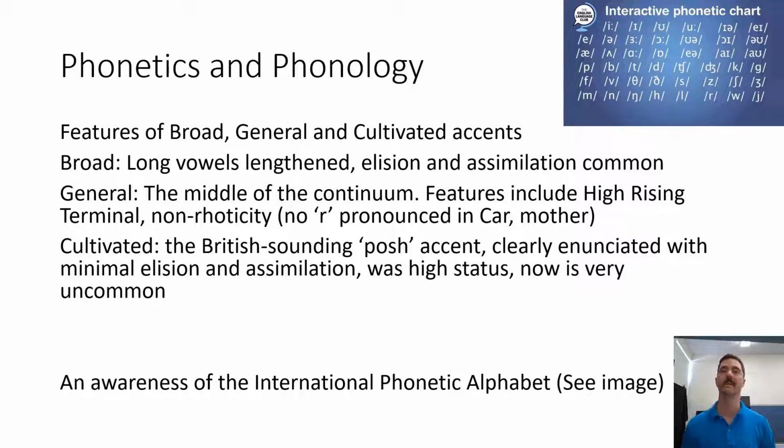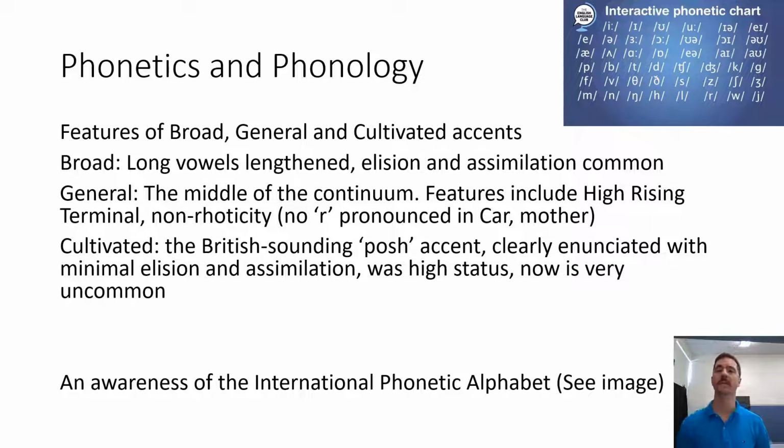Your general Australian accent is basically the one that most of us use. You can think of general features of the Australian accent such as the high rising terminal and the non-rhoticity, which is basically when you think of car, bar, you're not saying the R, you're sort of dropping off the R at the end of most of your words.